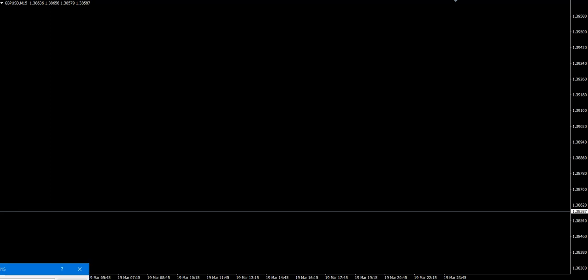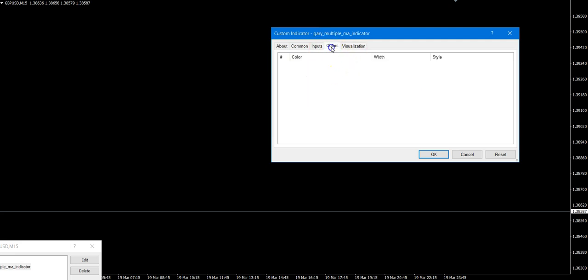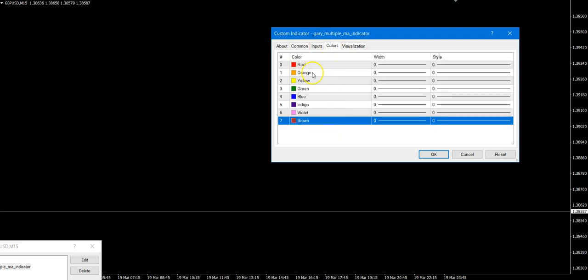Now, I'm quite lucky because a friend of mine actually created an indicator for me that allows me to easily create the EMAs, or the SMAs I should say, and get them on my screen, and I can choose the colors that I want.